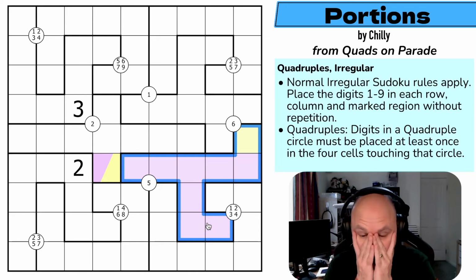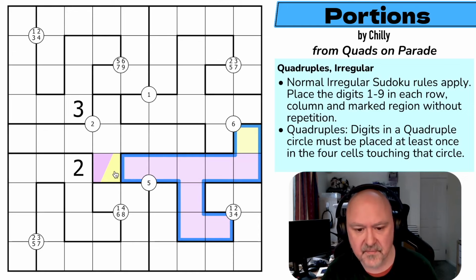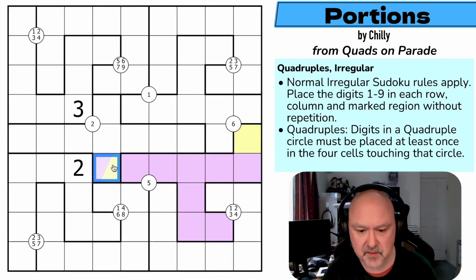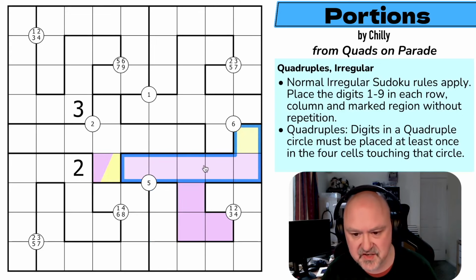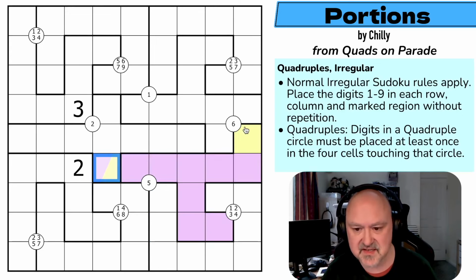I'm losing myself, and I'm already struggling with a hard puzzle. I can't remember the old way of explaining it. See, this puzzle is going to break me, and all I'm trying to do is explain the concept. Let's just go back to the set one, which is we know that purple had to contain 1 to 9, but we know this region had to contain 1 to 9, so that cell has to be that one.